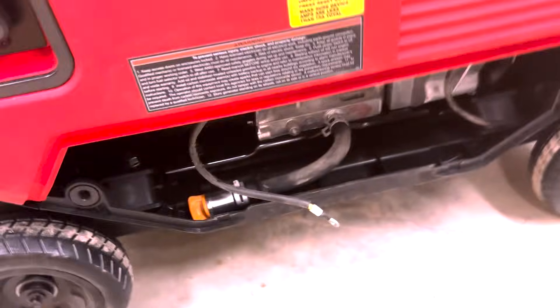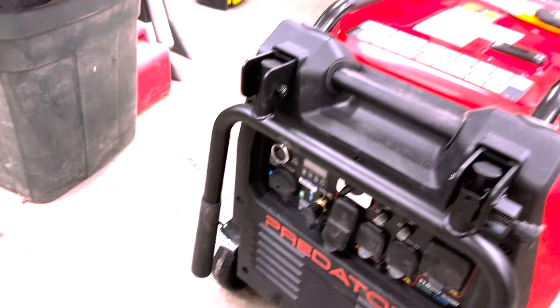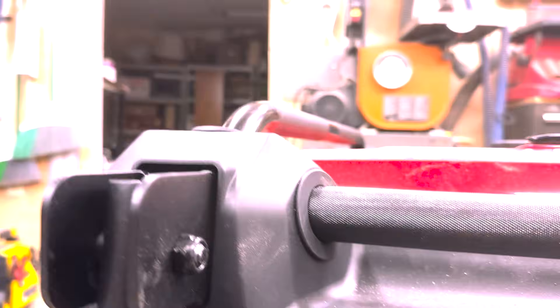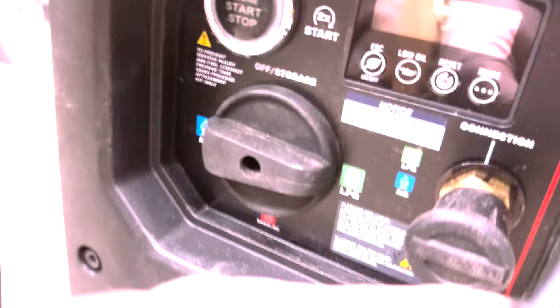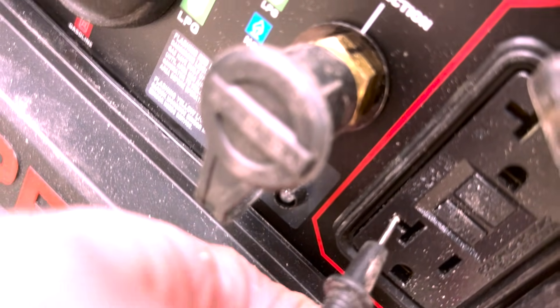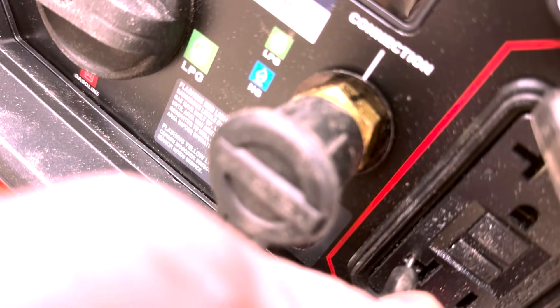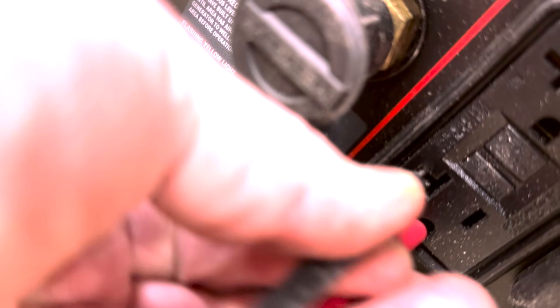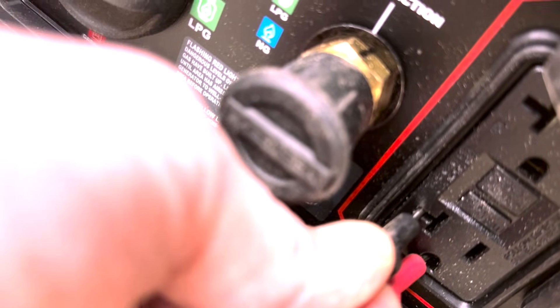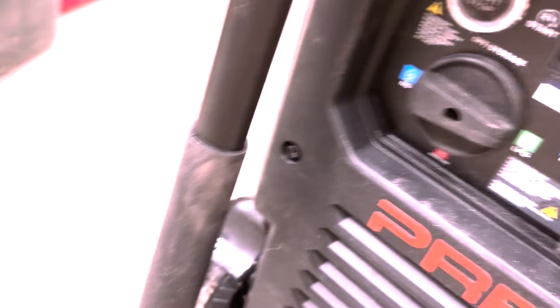Let's put some tape on that and tuck it back in. Now prove it, Brian — prove that this is unbonded. We still have our multimeter — let's go one probe in ground and one in neutral. Nothing. And I tried it on the top too. There is no continuity, which is absolutely what we want for safety and code.